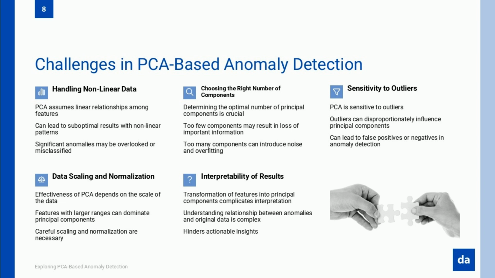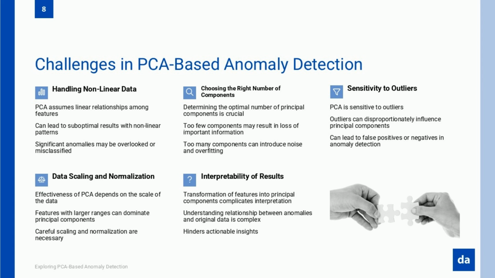One of the biggest challenges is choosing the right number of principal components. PCA works by reducing the dimensionality of a dataset, but keeping too many or too few components can lead to problems. If too few are selected, important information might be lost, making it harder to detect anomalies. On the other hand, keeping too many can retain unnecessary noise, making the results less useful. A common approach is to use a scree plot to identify where the variance starts leveling off, but in complex datasets, this decision isn't always straightforward.